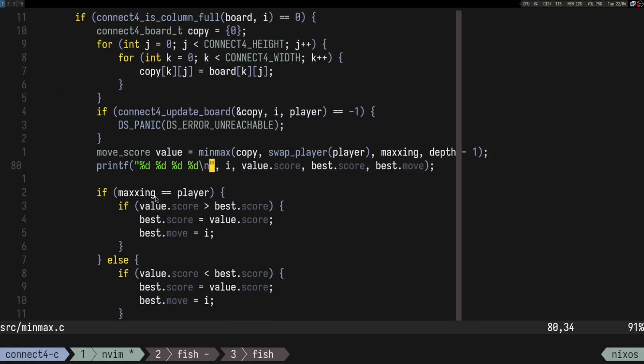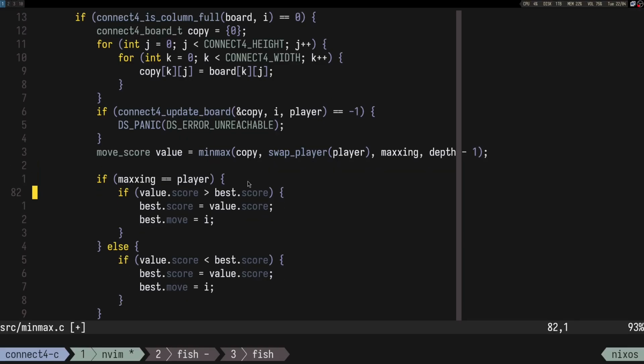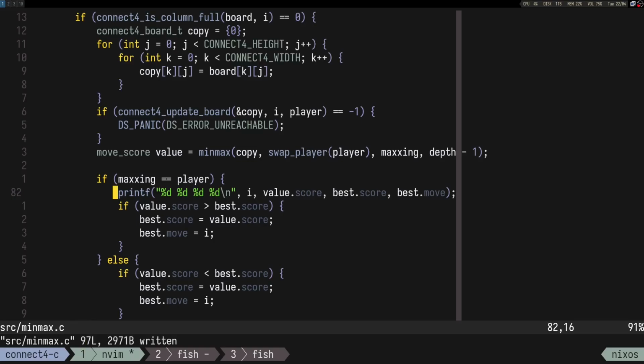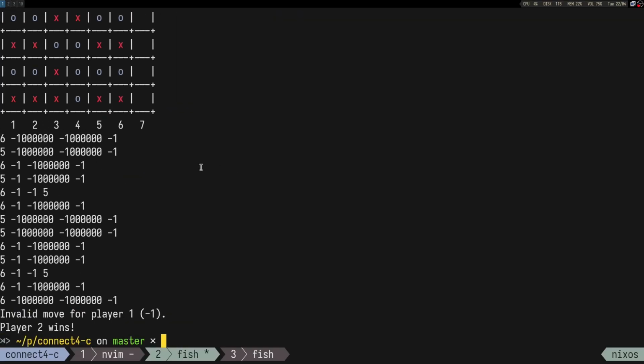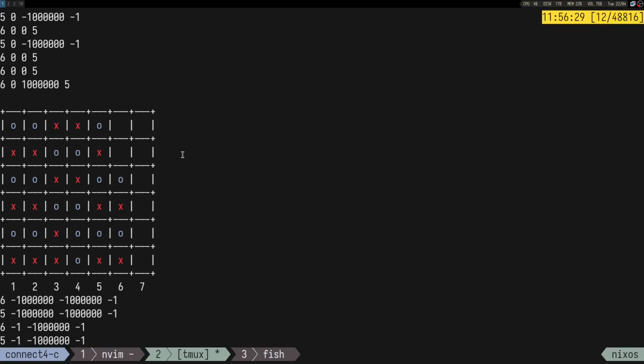But yeah, that's the weird part. Let's just say, okay, if he's the maxing player, I want to see. So if he's the maxing player, obviously if you want to move to 6, then it's a loss instantly. But if you want to move at 5, it shouldn't be a loss instantly, right?